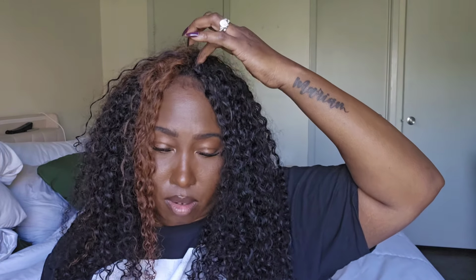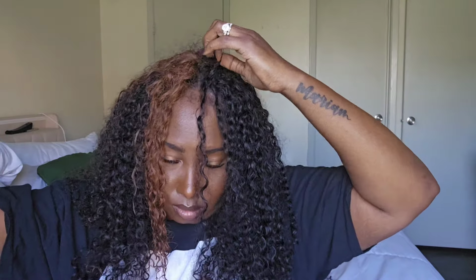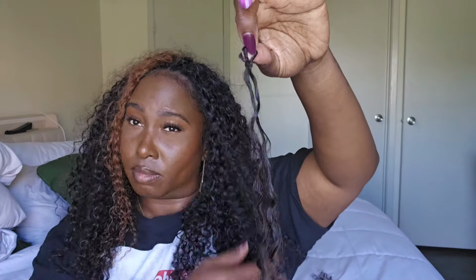The next thing we need is leave-in conditioner, okay? Not the creamy stuff, not the oily stuff, but leave-in conditioner that you can spray on the hair. It would be best for it to be water-based. It can be oil-based if that's all that you have, because I'm definitely an advocate to use what you have instead of going out to buy other unnecessary things. However, if you have a water-based leave-in conditioner, that is going to be the best option, okay? So, with that being said, even if you have conditioner in a squirt bottle or something like that, take it and put it in the spray bottle with the water or however you need to. Just make sure that the hair is really, really saturated with water and leave-in conditioner.